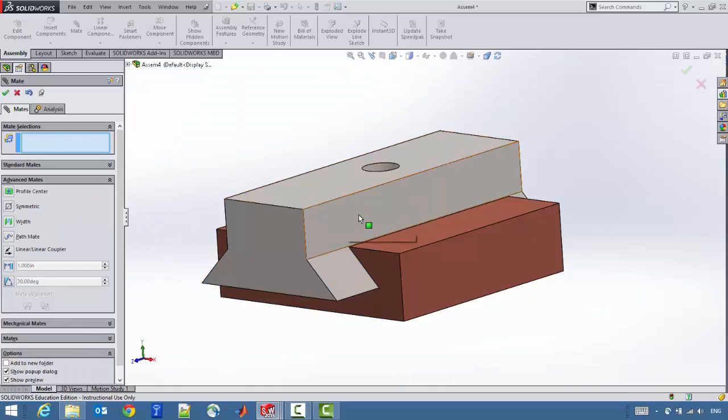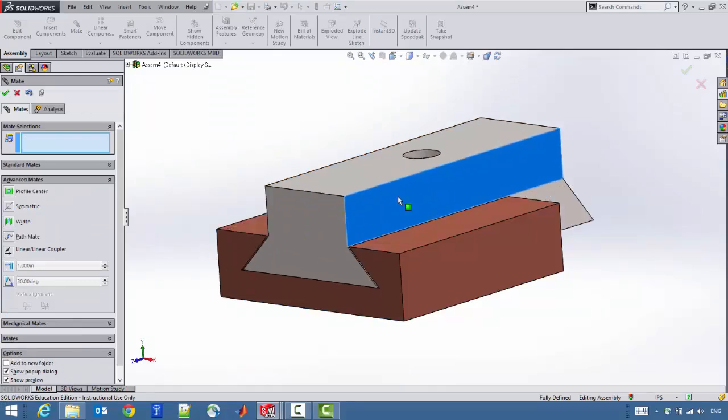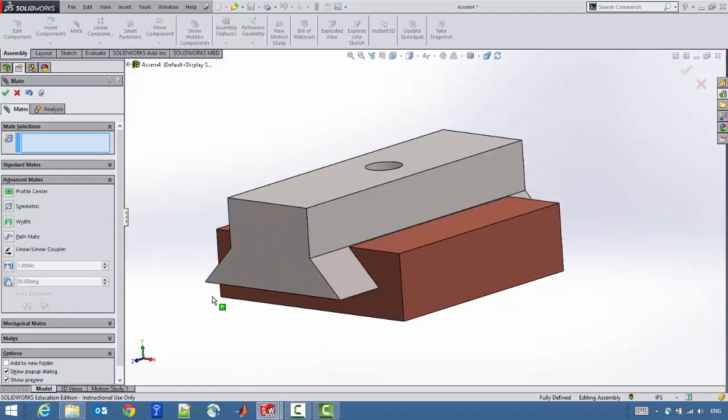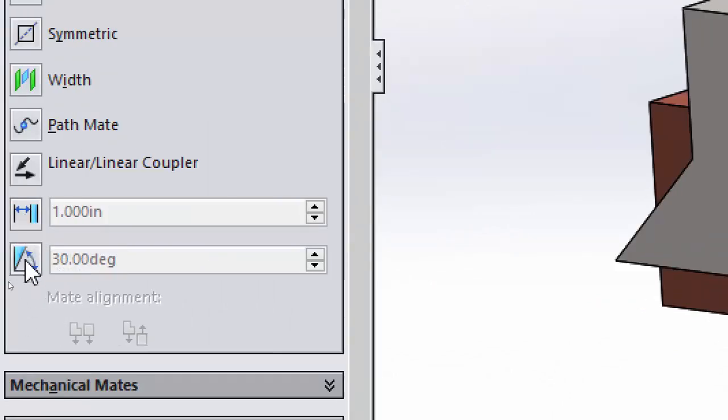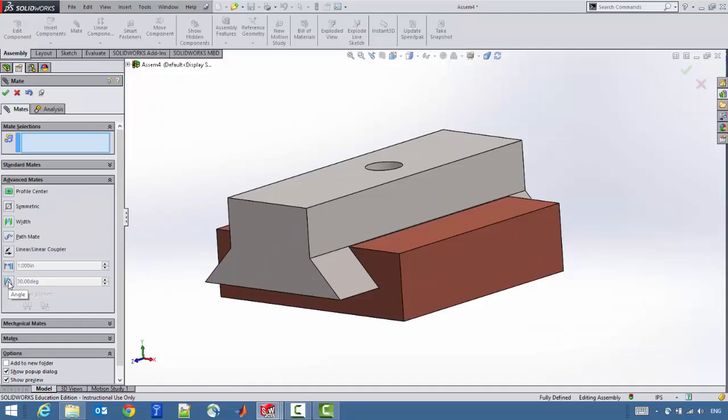Notice that now if I try to move the slider, it's going to stop when that minimum distance of 0 is reached, and it's also going to stop when that maximum distance of 3 inches is found. This can be applied for both linear distances and angular distances, so very useful indeed.